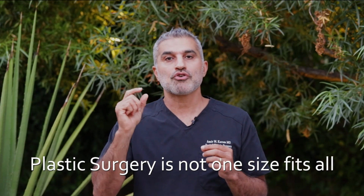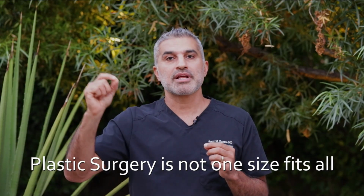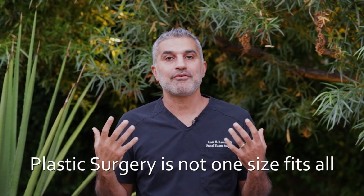But keep in mind, when somebody with different facial features undergoes a procedure because somebody else did and it looks okay on them, but their facial features are slightly different, they could have a completely different outcome. And the problem with these types of trends is that when you go out there and try to emulate a celebrity or a model and have a look that's similar to them by trying to emulate their procedure, unfortunately the end result oftentimes is not great.